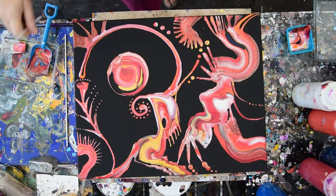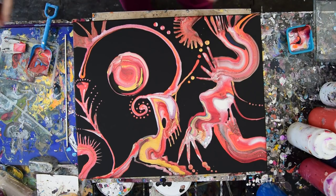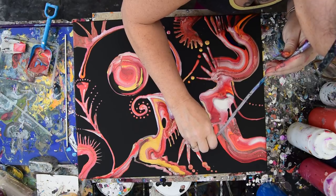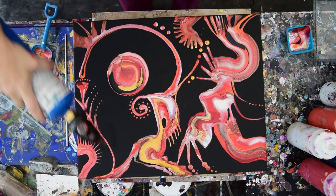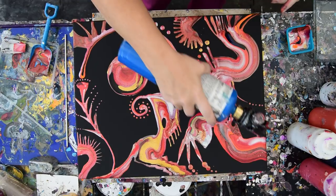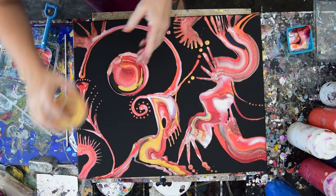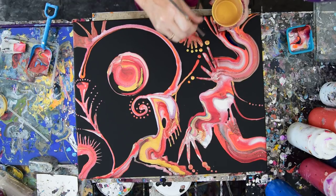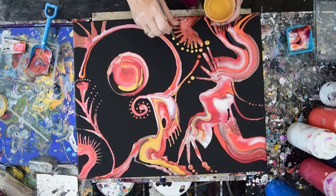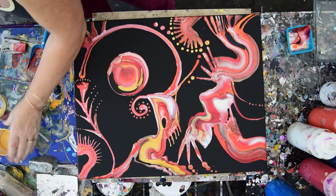We are pretty well on our way to being done, although I have white pearl in my hand and I see those two little spots that are a bit naked and I think I can blend them in fairly well. So one last torch. Do I really need it? Did I do my circle? Yeah, I did. I don't use a butane torch because I went through four or five of them and it seemed like a costly endeavor. I do see that I want some gold right there and I'm going to do that right now.